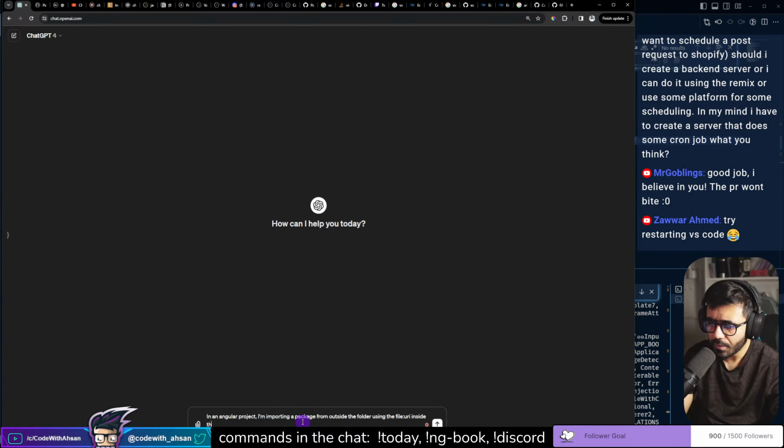Let's also see if I can copy. This is my ts config. What I'm trying to do now is to somehow exclude the CodewithAhsan node modules from the compilation.